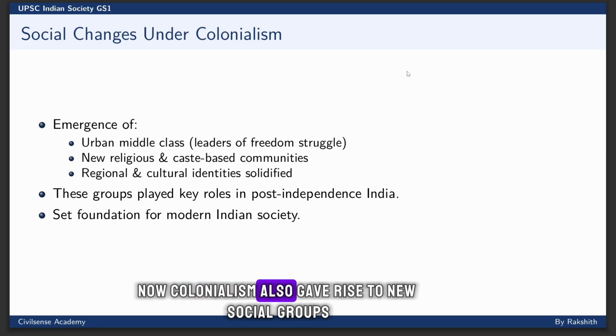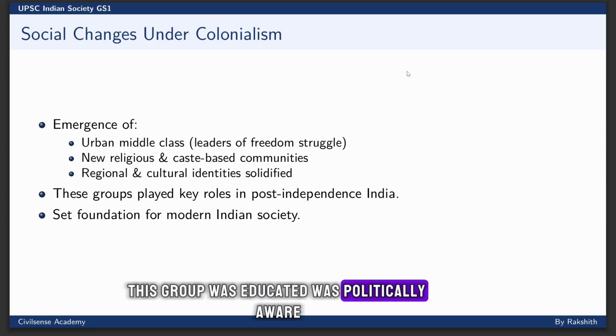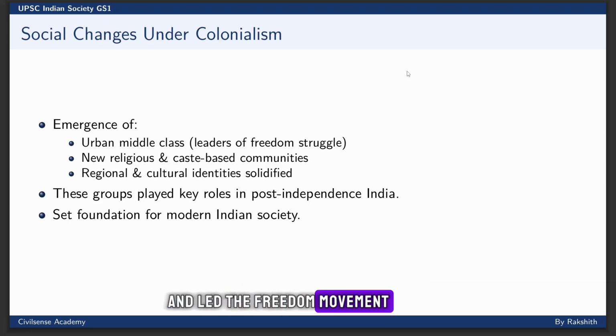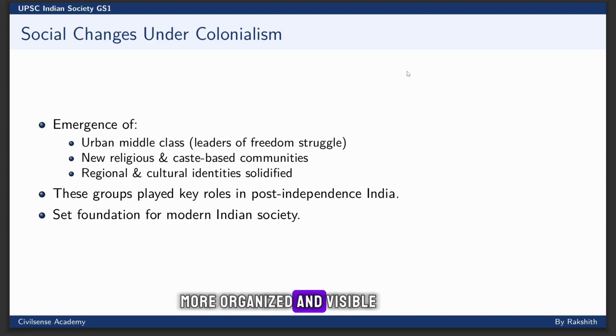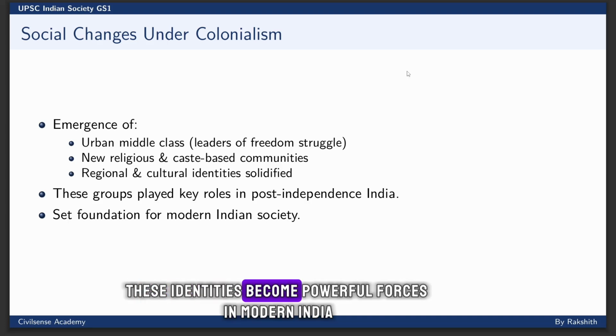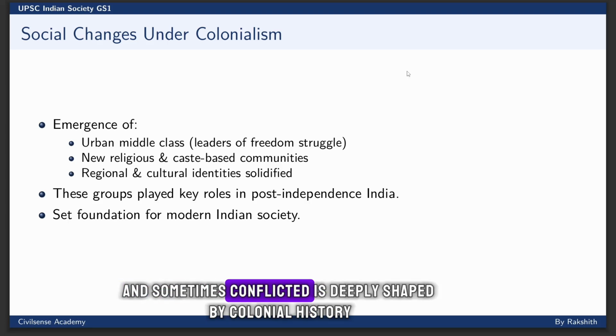Now, colonialism also gave rise to new social groups. The most important was the urban middle class. This group was educated, politically aware, and led the freedom movement. The colonial rule also made caste and religious identities more organized and visible. These identities became powerful forces in modern India. So today's Indian society, diverse, complex and sometimes conflicted, is deeply shaped by colonial history.